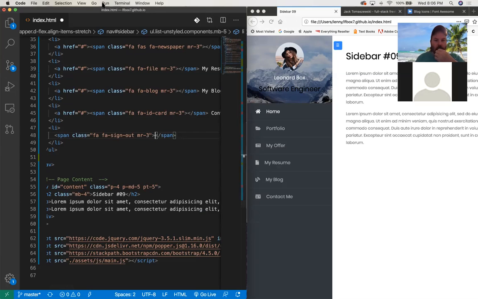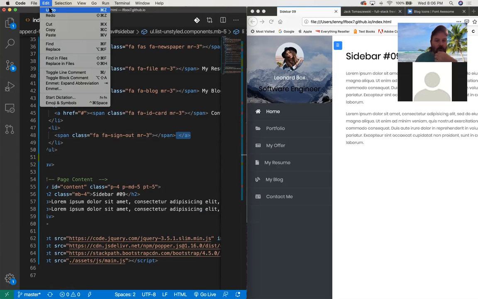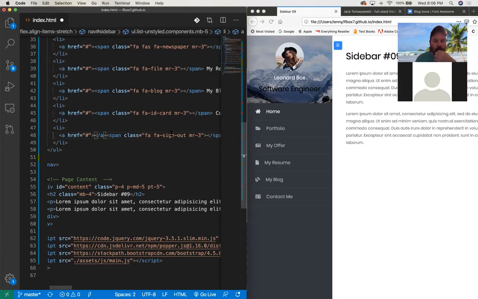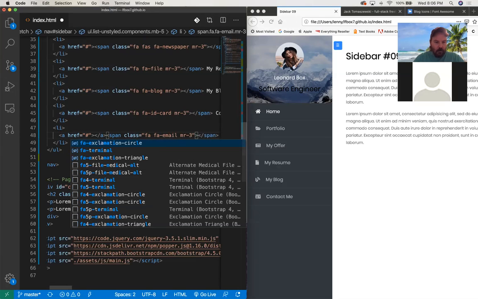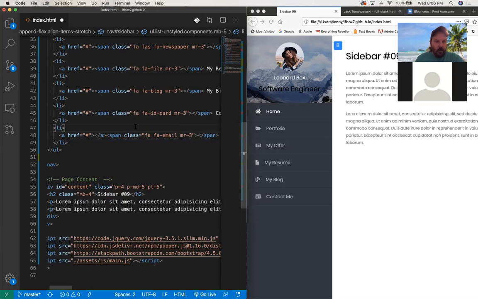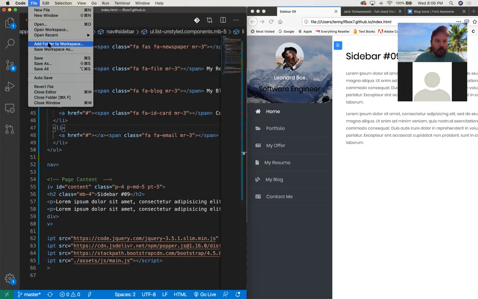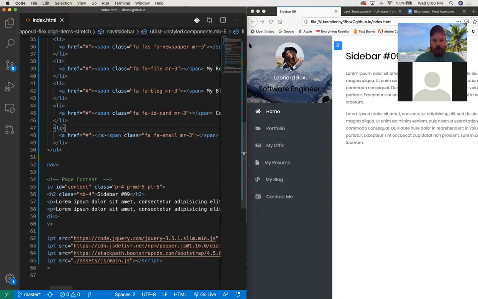Or actually, let's undo that. Let's see if we can't just do it this way. I think email is the first one. We'll find out quick enough.